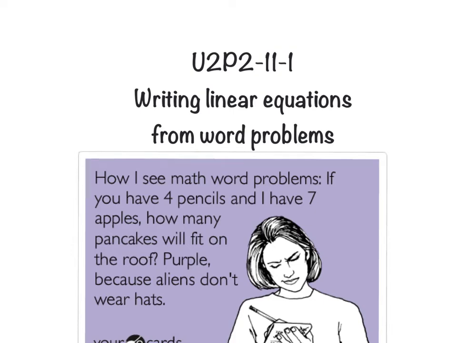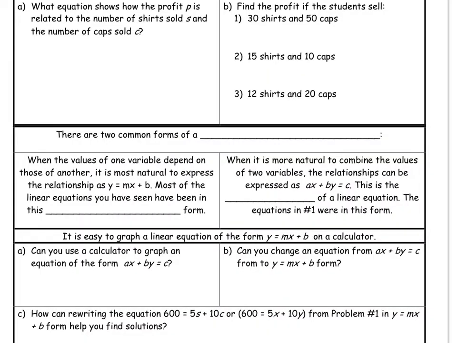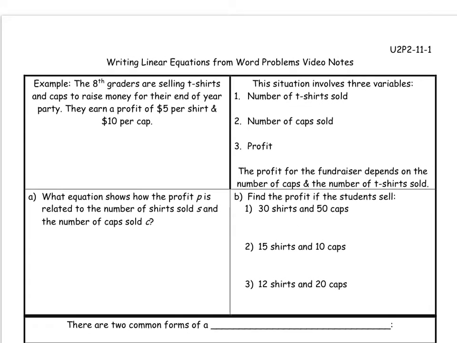Tonight we're going to look at word problems, specifically word problems that can be solved by writing linear equations. And by linear equations, I mean writing the equation in the form y equals mx plus b. So we're going to take a look at this word problem. The 8th graders are selling t-shirts and caps to raise money for their year-end party. They earn a profit of $5 per shirt and $10 per cap.